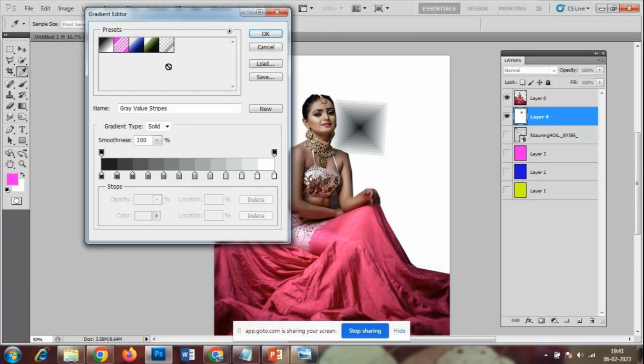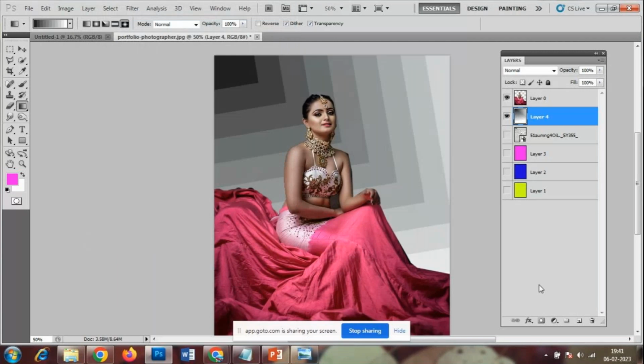Next, we have one more option in the gradient itself. So this is the option.